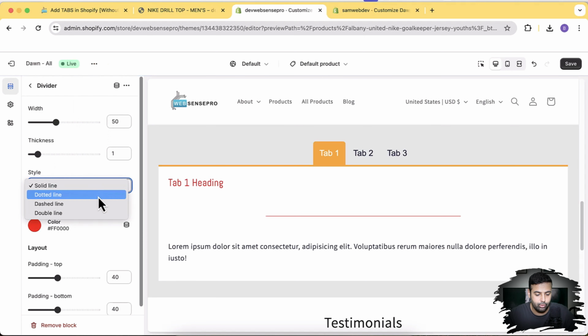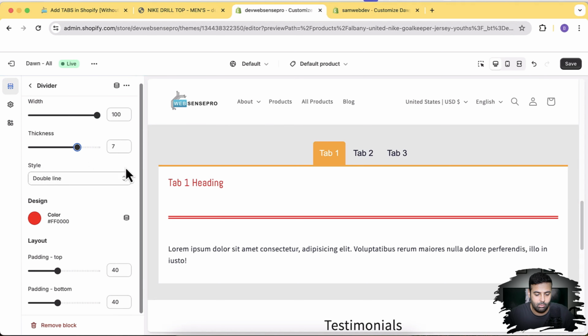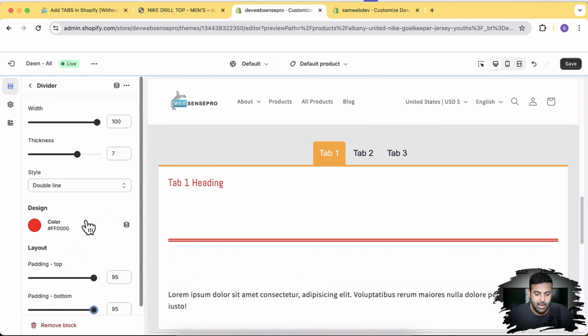Now let's move it to dotted line, dashed line, and double line. We can increase the width of the divider to be 100. We can increase the thickness of the divider. Cool. We can also add padding top and padding bottom. So that's for the divider.